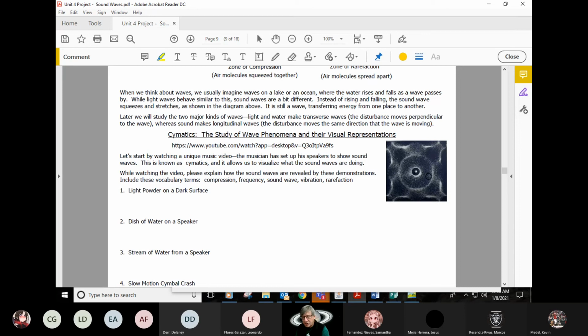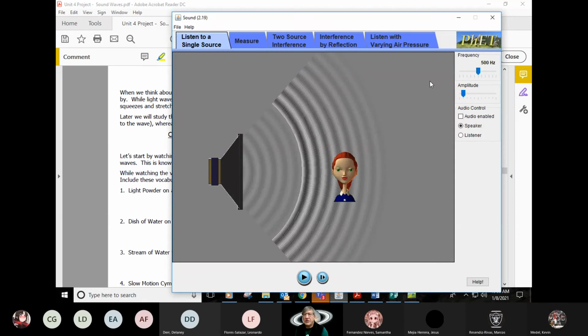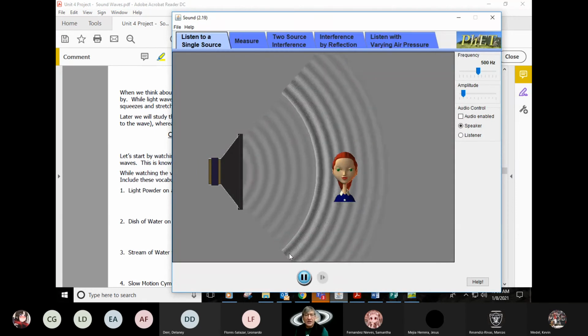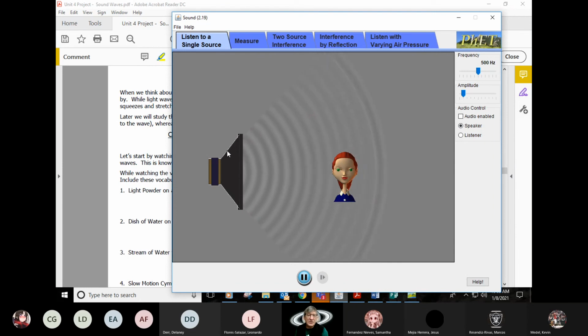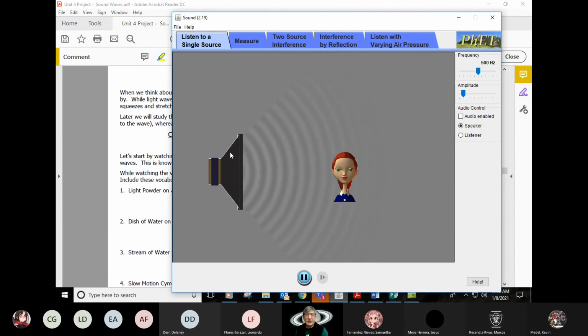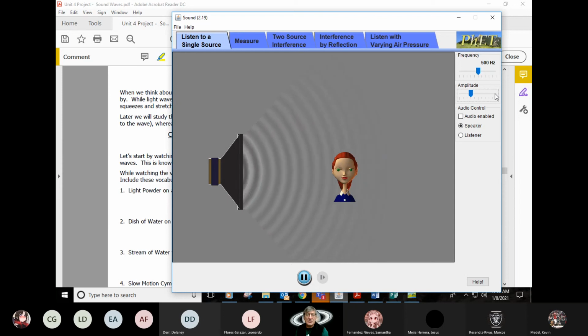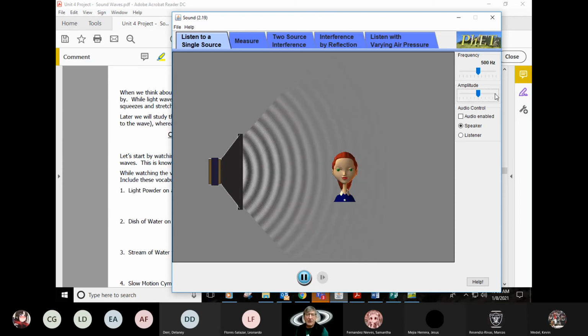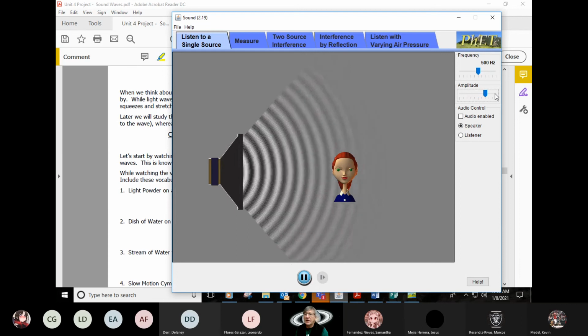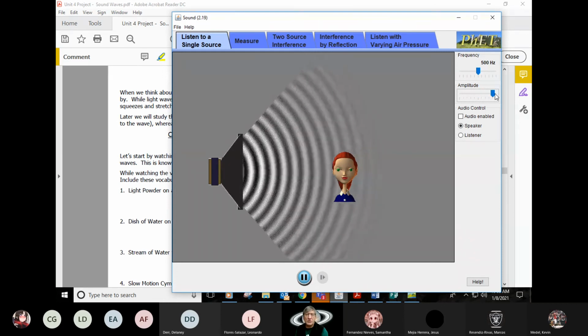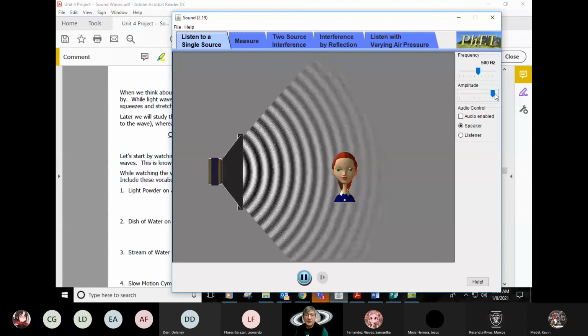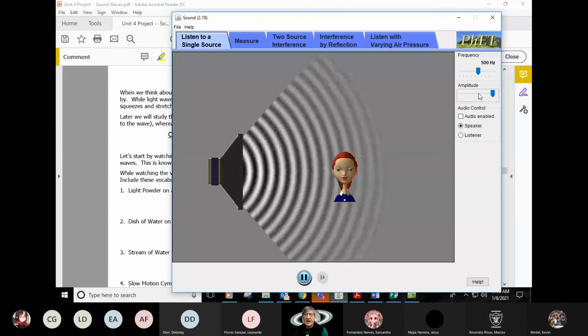And if we change the amplitude, if we crank up the speaker, how much do you think it's going to jump around compared to if we turn the amplitude way down? Let's look at this. Again, watch how much the speaker moves. I'm going to play it again. Here's a low amplitude. I can't really even see the speaker moving. The vibrations are so subtle. But as I increase the amplitude, what happens to the amount of movement of the speaker? How much would that make that powder jump around if it was on top of that speaker when we change the amplitude?